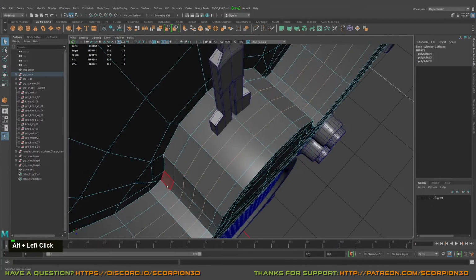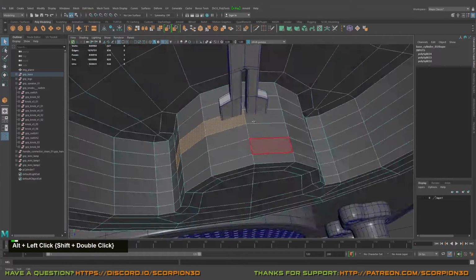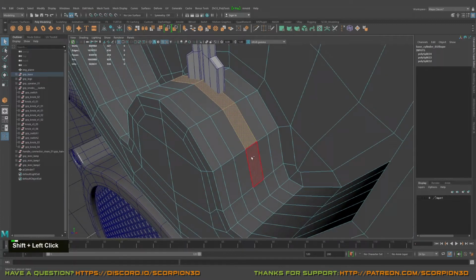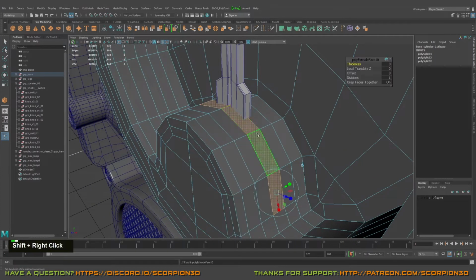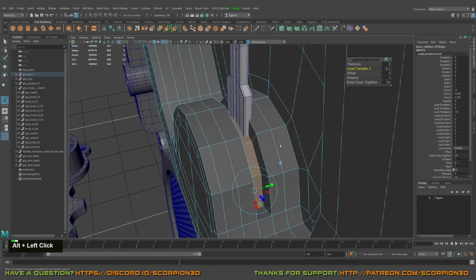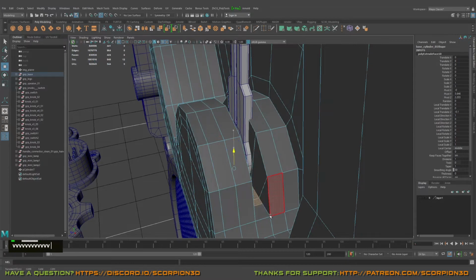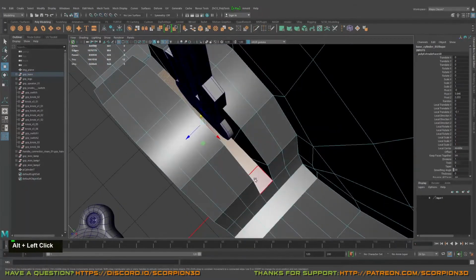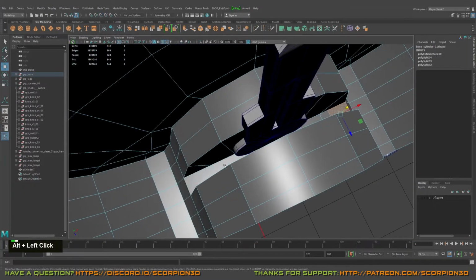So okay, let's do a cut in here, or let's do extrusion. There is the axis. Let's extrude it, flatten, right to the surface. Yeah, great.